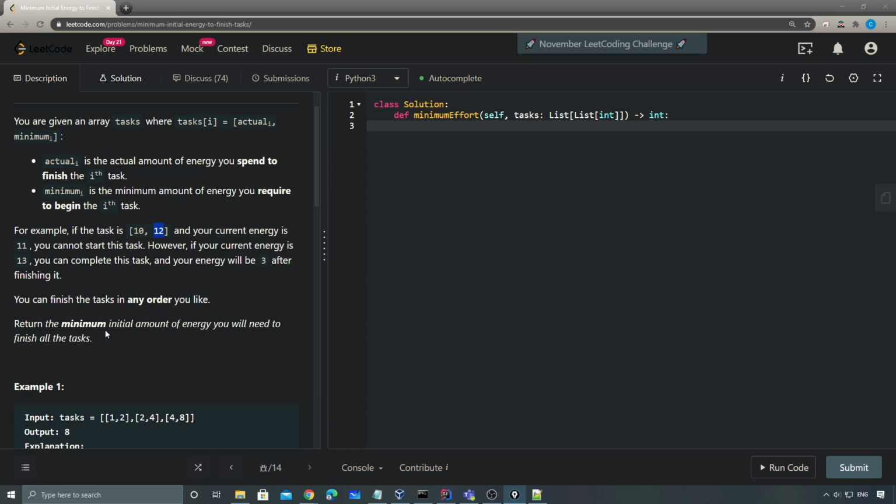Every time you see this minimum, there should be some options in your mind. The first one is the BFS. Of course, this one is not a BFS problem. And then the second one will be the DP, right? DP can give you the minimum or maximum values. But for this problem, the issue is that all we have is unsorted tasks, where you can take the tasks in any order. You don't even have a target, and we need to use these things to get our target.